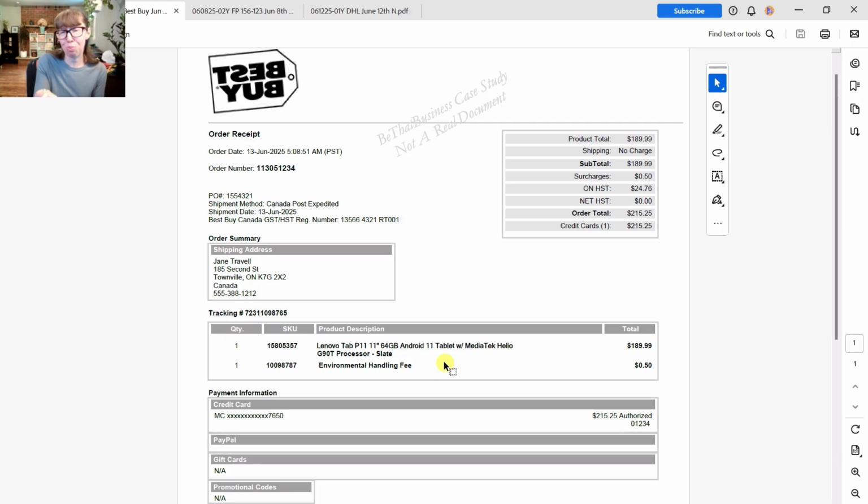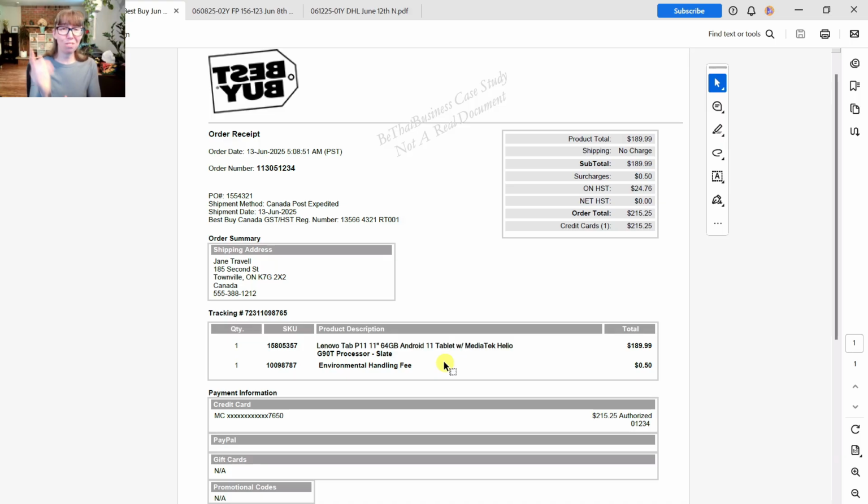But just try to keep it easy. In fact, Sarah could have just written on here for the bookkeeper, enter as paid by owner. This was used for the business, just didn't realize what account we were purchasing it from at home. Then there's no back and forth between the bookkeeper and the business owner. There's no assumption, like you don't want a bookkeeper thinking, oh, this isn't business, and ignoring it completely. So finding that balance about communication and time, really being conscious about the information that's needed, both from the bookkeeper and from the owner perspective, is really what helps keep your bookkeeping costs low and your financials much more accurate.